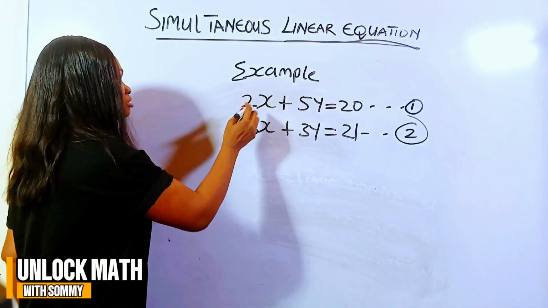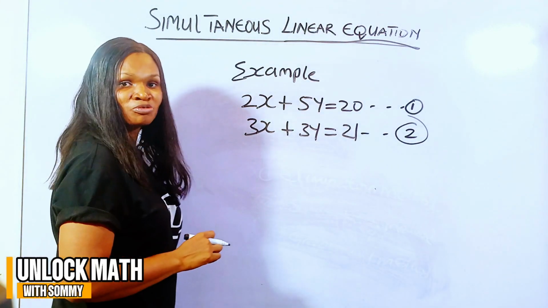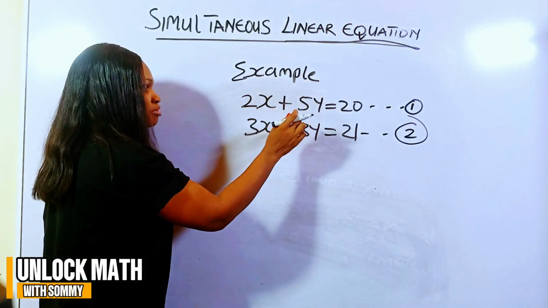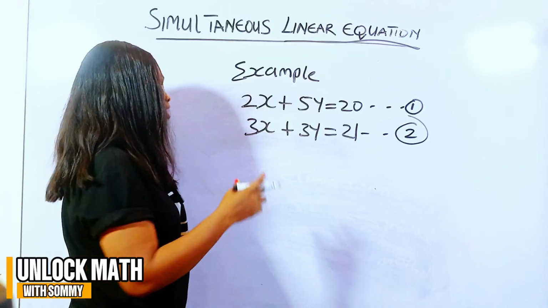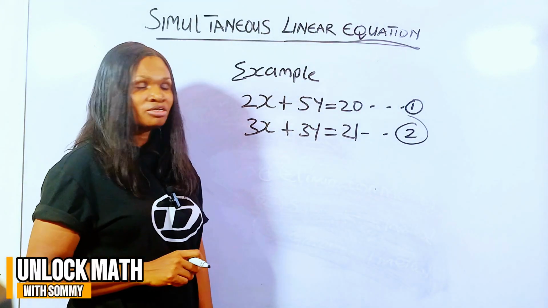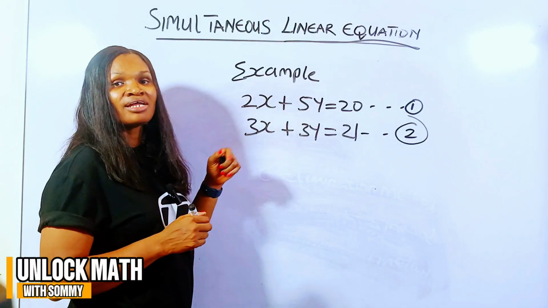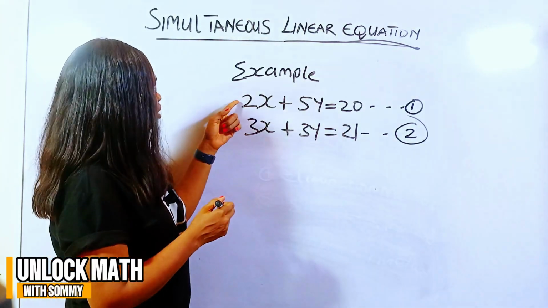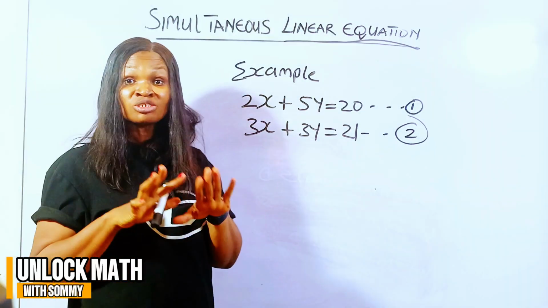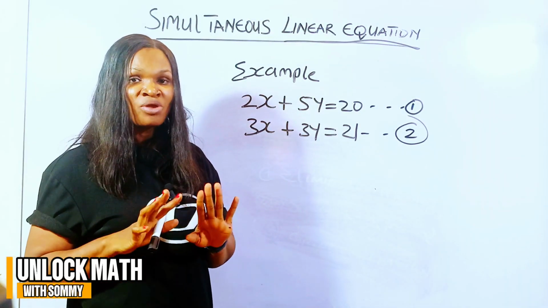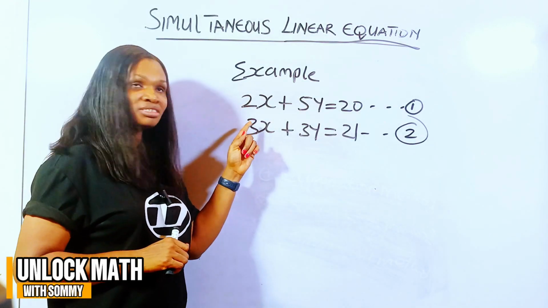So now to eliminate, we first of all check. We have two variables here, variable s and variable y, and we consider which of the variables we want to take. We are considering variable s. If you look at the variable s, they have coefficients: 2 is the coefficient of this s and 3 is the coefficient of this s. For us to eliminate, first of all, we have in mind the LCM of these coefficients, which is 6.